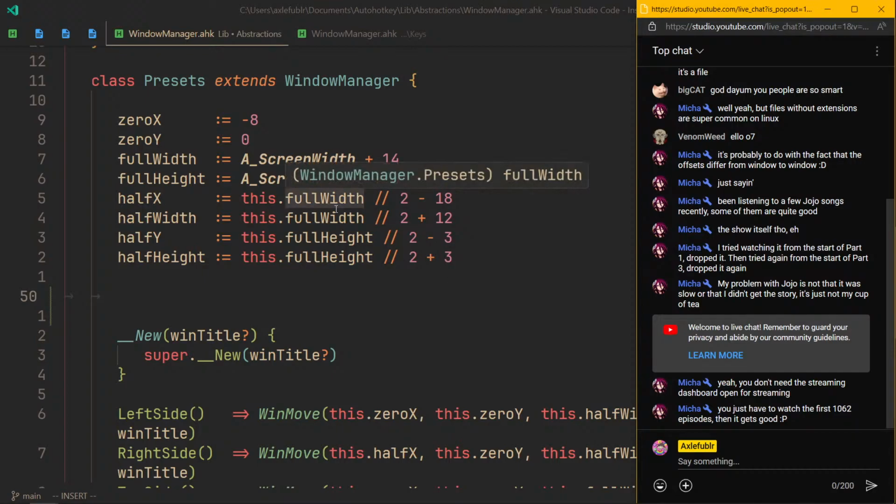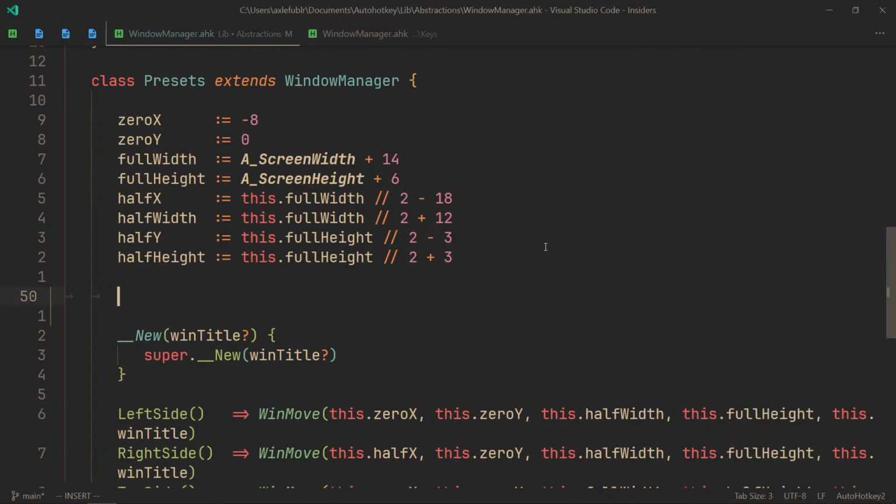Since my thing is already probably not going to work on a different screen, accounting for it to work that way I don't think is useful at all. So I'm not going to.